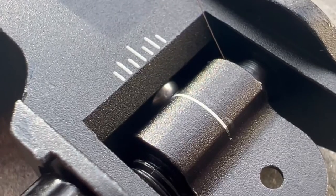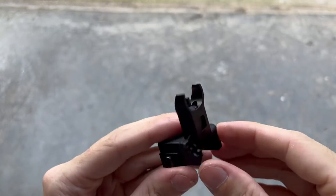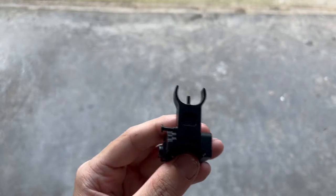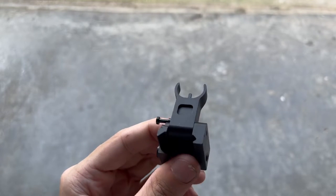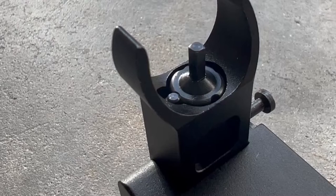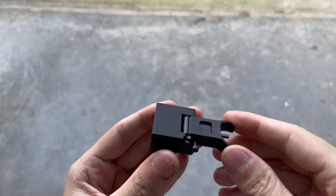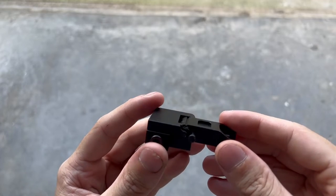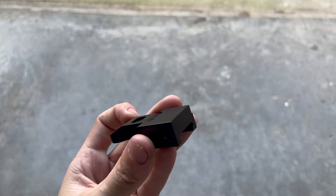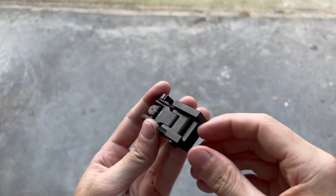Another thing worth mentioning is this uses a stainless steel detent instead of a plastic detent like on some other budget iron sights. Going to the front sight, you can see it has the same system for deploying it — this nice plunger on the side — and this locks up just as well or even stronger than the rear sight. You do have a couple milled-out pockets here; not quite sure if those would be useful for anything but they do look cool. Up top you can see the front sight post, which is adjustable for elevation — there's a spring-loaded plunger and after you depress that you can screw the front sight post down or up. The overall design is really nice, though they are a bit squared off at the front; some other sights have a nice beveled edge, although having more material there likely makes it stronger.